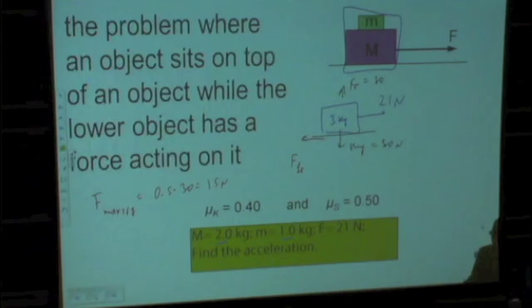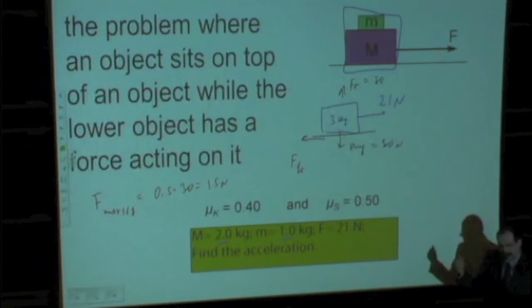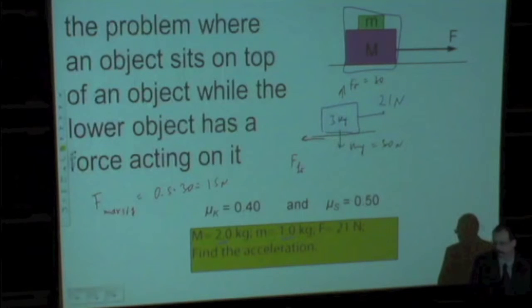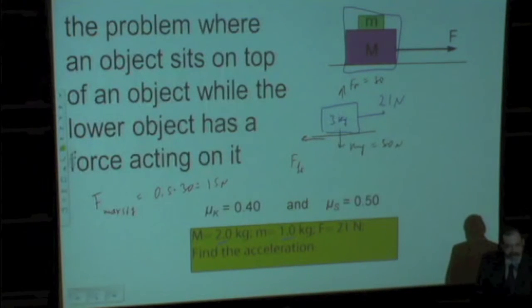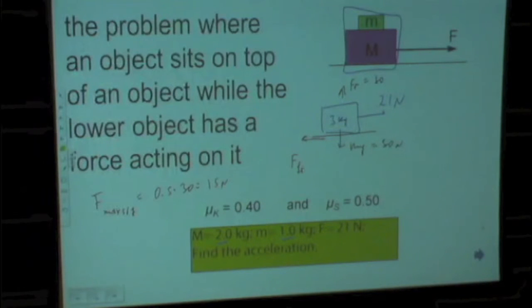It wouldn't be enough to make it move, and the actual value of the force of friction would be equal to the magnitude of the force we are applying. If we're applying 14, friction is 14. If we're applying 1, friction is 1. But if we're applying 16, 17, or 21, that's it, it's moving, and there's a force of kinetic friction now opposing this motion. To calculate the force of kinetic friction, we use the same equation, but a different coefficient. That gives 12.